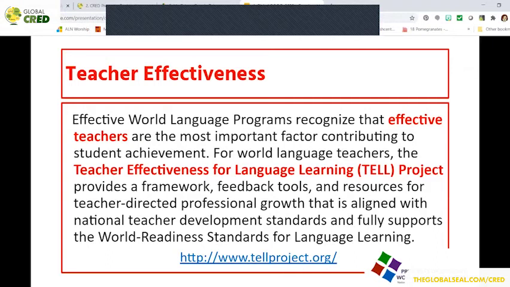Our state has even created an administrator feedback tool that takes our North Carolina educator evaluation tool and combines it with a full class observation tool from the TELL project and merges some of the language from the two so that non-world language administrators can actually use it to observe world language teachers, give them effective and valuable, meaningful feedback within the framework and lens of how they are evaluated in North Carolina, like all other content area teachers. So, and we're not the only state that has come up with something similar.